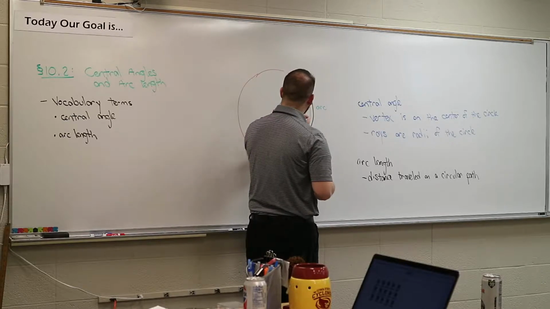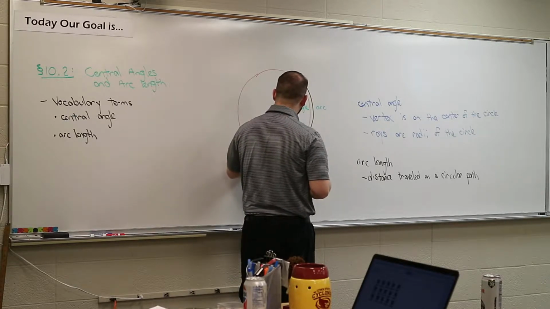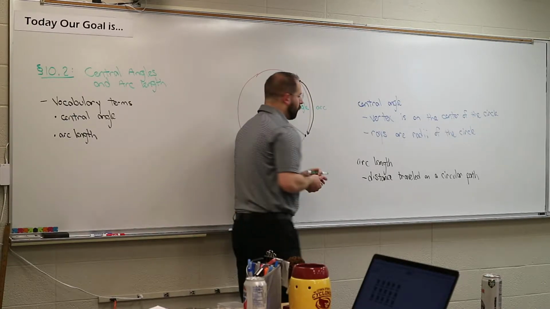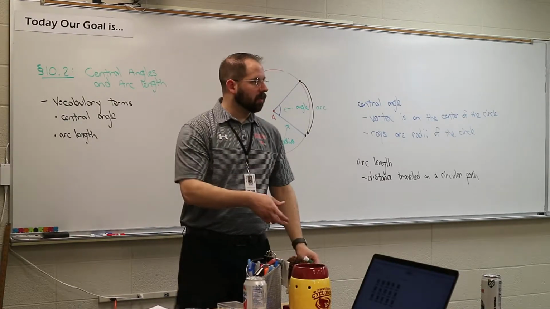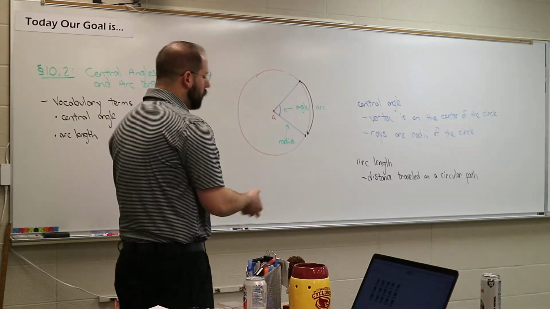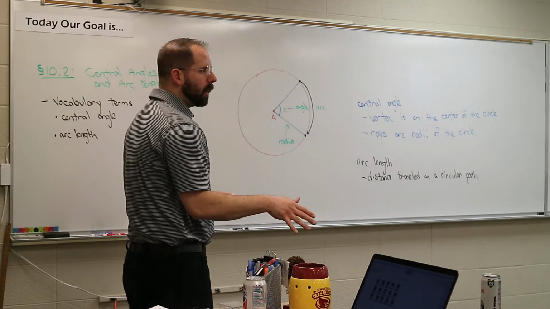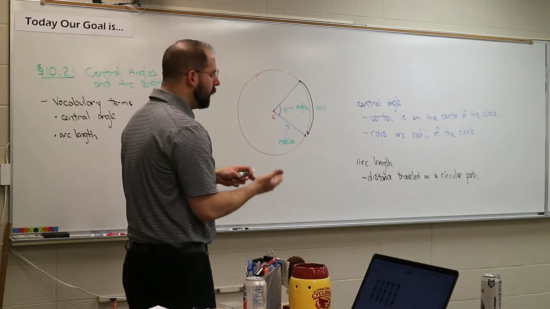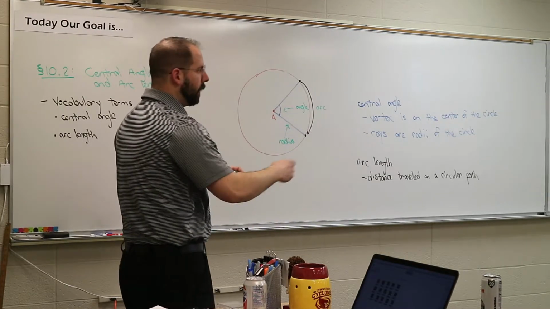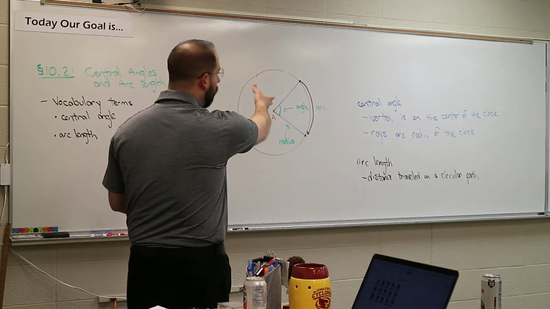So we're going to use this angle, and we're going to use the length of the radius. Because I said, the radius is the most important number in a circle. If you have a radius, you can pretty much find everything about it. You can find diameter, obviously. You can find circumference, that's the distance all the way around. You can find small lengths, like that arc there.